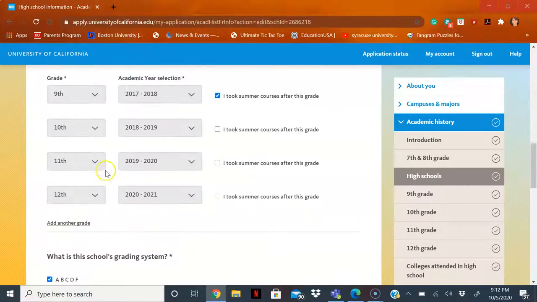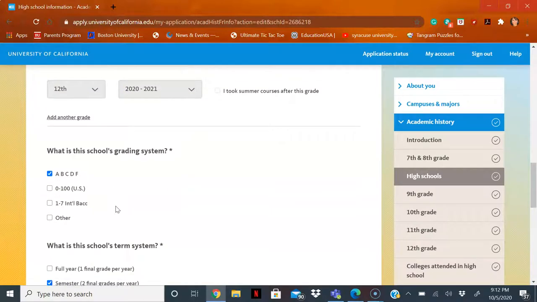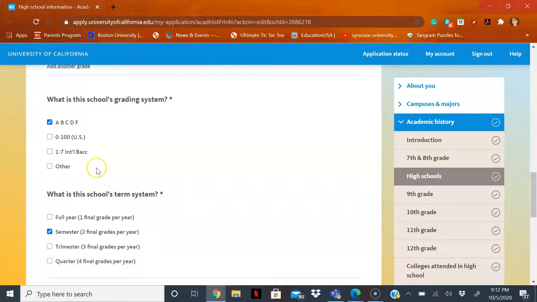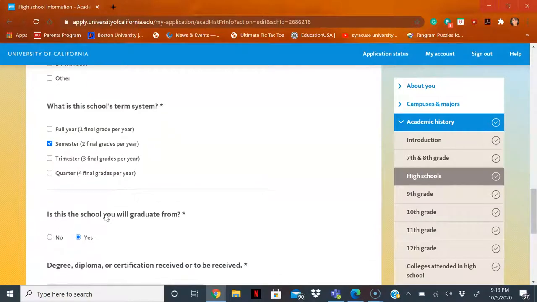If you missed a grade, yes, they do look at 12th grade. If you don't put your 12th grade courses, you do need to take 4 years of English. You know that, right? So make sure that this is the place to edit it. If you do edit this after you enter your courses, guess what? Gotta re-enter all the courses again.